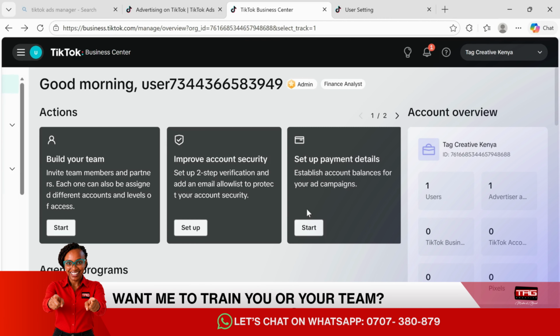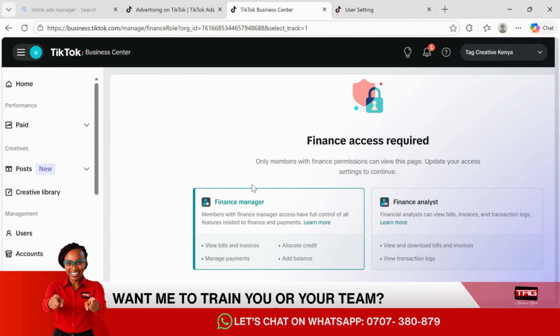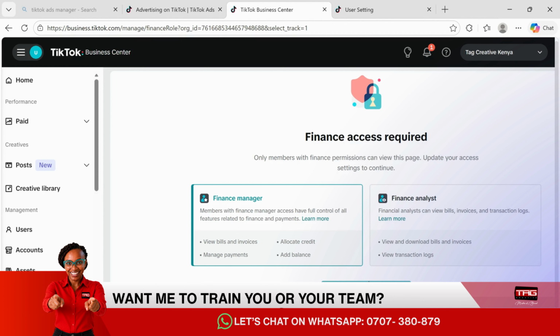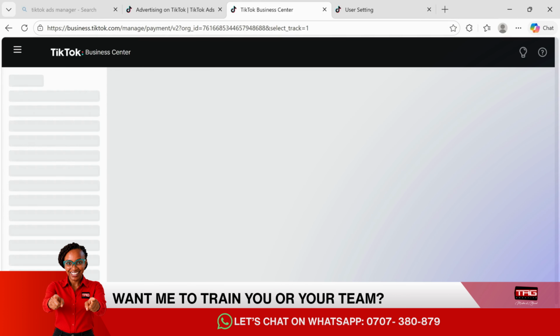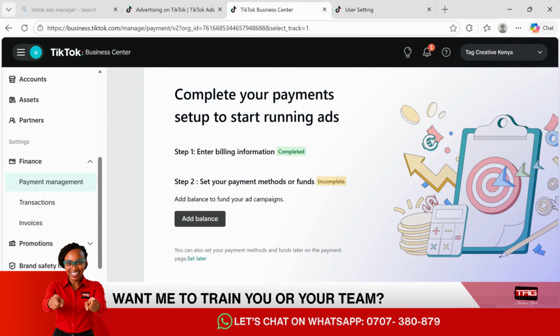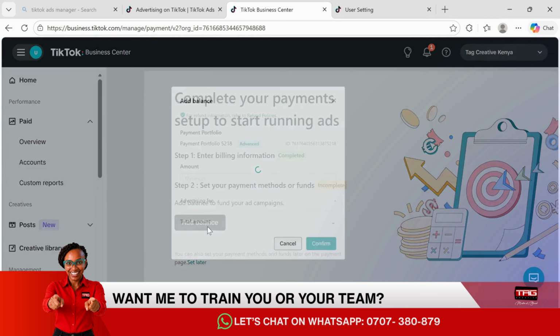So to set up payment details, come here, select start. It should bring you finance access required. Only members with finance access. Update access settings. Okay. Complete your payment setup to start running ad balance.